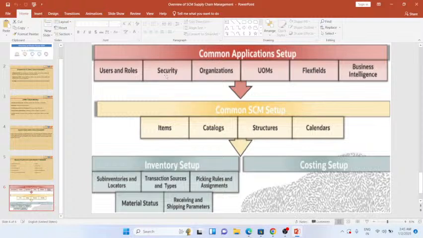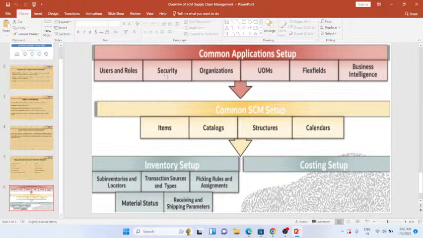We also have to define their locations, where the physical locations are within the sub-inventories. Locators are bins, shelves, or rows. They are used to track and pinpoint where inventory is stored within a warehouse.